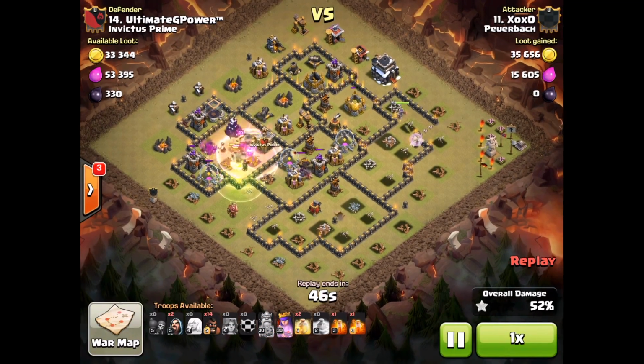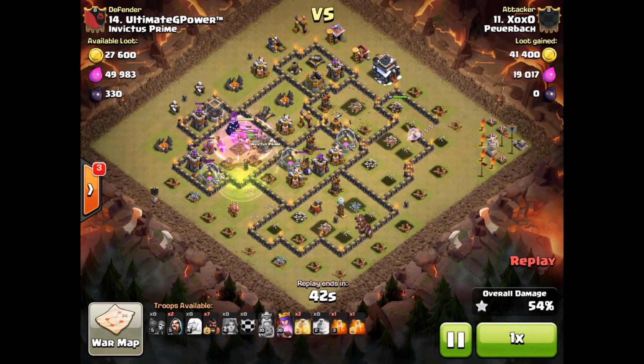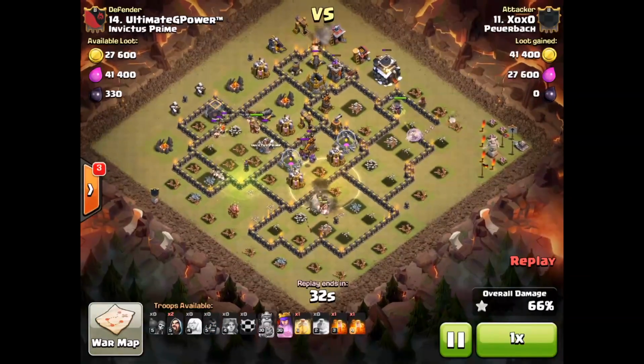Should probably take the town hall next. He's raged his king. Hogs in behind the kill squad. Just get rid of those archer towers. Hopefully the Valkyries are stuck on a wall at the moment. It shouldn't matter too much.